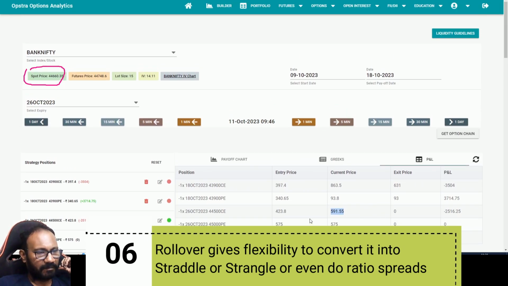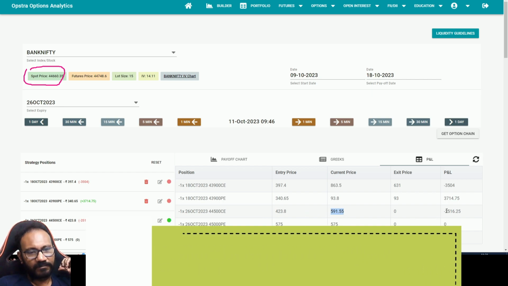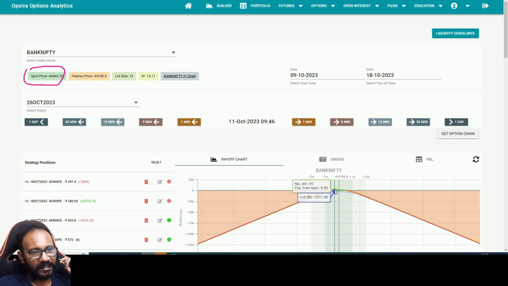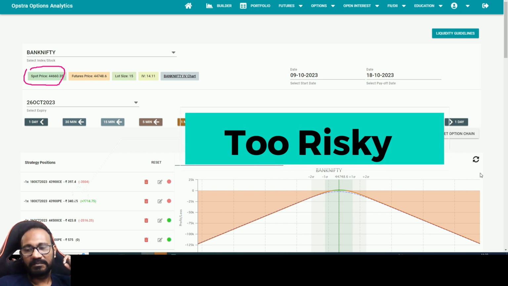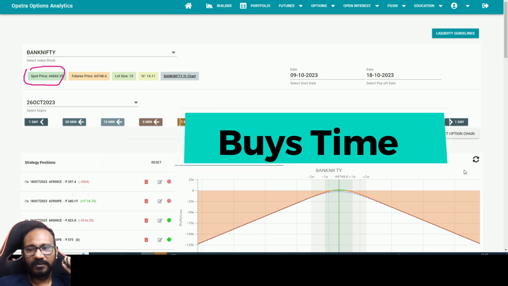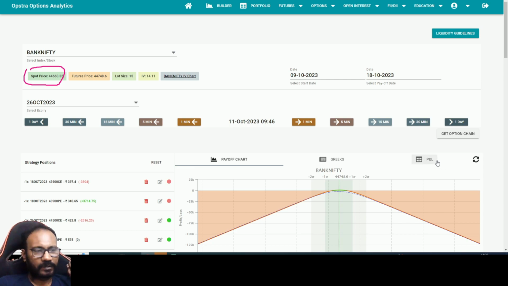Now what happened, I am having a position that is carried forward with a loss of about 2500 rupees, and this is a freshly taken position. What does the payoff chart look like? It's kind of spread out, right? And this is called a rollover. A rollover is where you feel you are not comfortable holding a particular position of the current week, because holding it further, doing anything within the same week, is going to become too risky. Either it will be highly rewarding or it's going to crash like anything. So you don't want to take the chance. You want to give yourself some time, and then attack, or make some sort of adjustments with your comfort. Then you do this rollover.